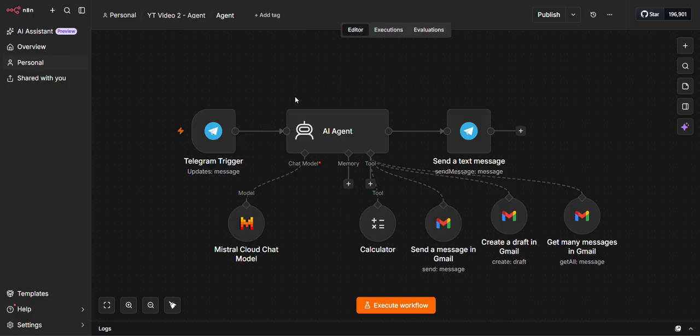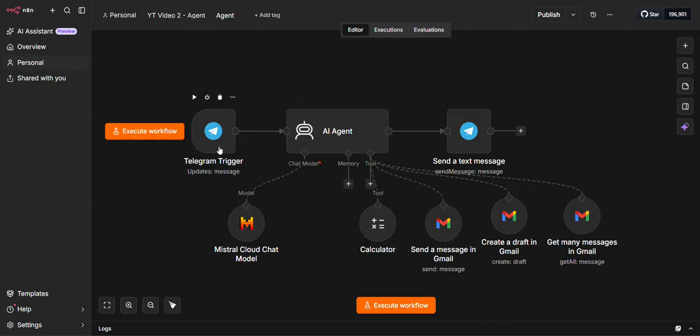It doesn't give us responses like, hey, you can do this, this, and this. If I say, hey, draft an email to this person, it won't say, yeah, here is the draft, please copy this and go to your email, then draft it yourself. It will draft that email for me in the real world. I don't have to open my mailbox again and again. I just have to give the command, and that's all it requires, right?